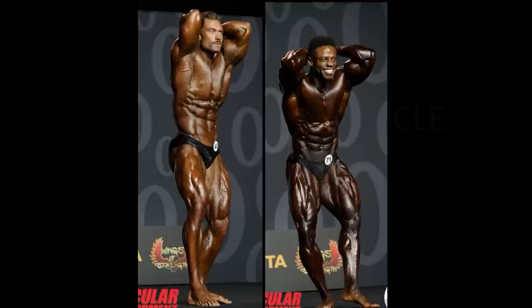The ab and thigh shot. Now, don't kid yourself. These two are fantastic in this shot. Both of them. There's no loser at all. They're both clear winners. But on a more accurate note, I think Breon Ansley might be the winner. His thigh-waist ratio is stuff of legend. Just a dream wrapped in a blanket. Fantastic. Of course, Chris Bumstead, he is a dream wrapped in a blanket as well. Just fantastic aesthetics in the ab and thigh. It was worth making the Classic Physique division just to display a pose like this.